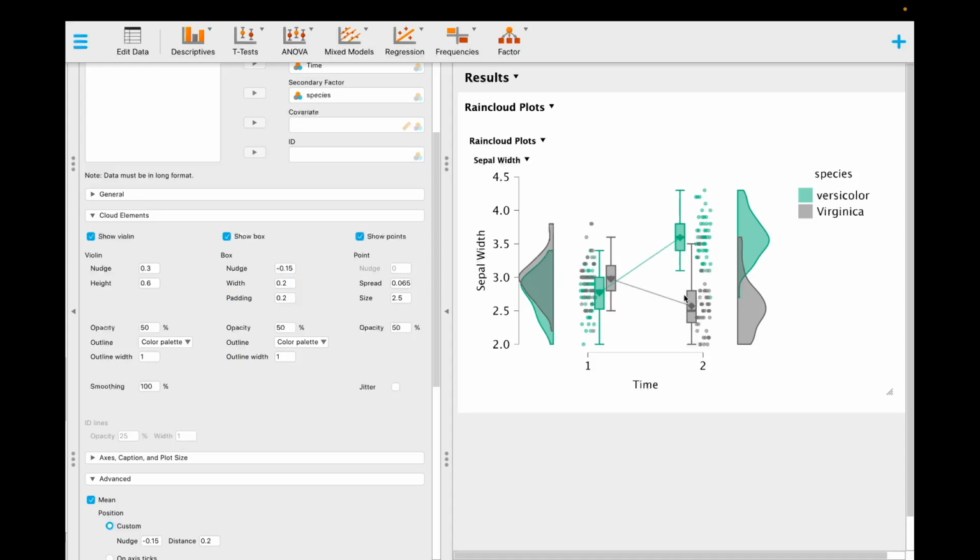Then suddenly these boxes are more in the middle, now they're central. This also means we can decrease the nudge of the violins. Right now they are closer together. Maybe that's a bit too much. To re-specify this a bit better, we could increase the nudge a bit more.